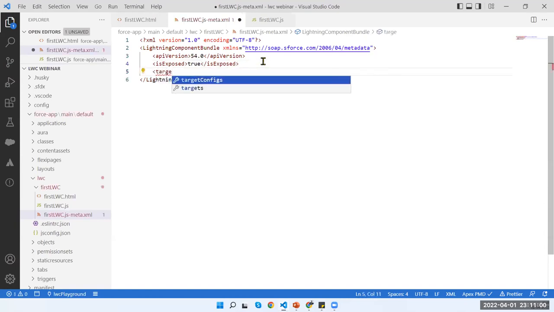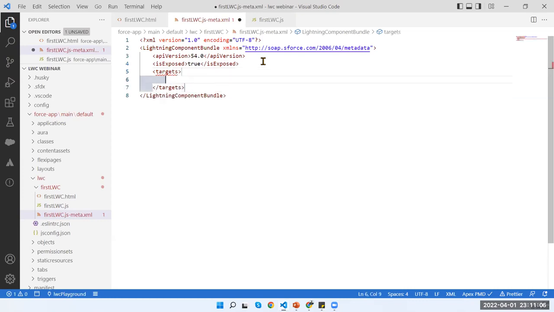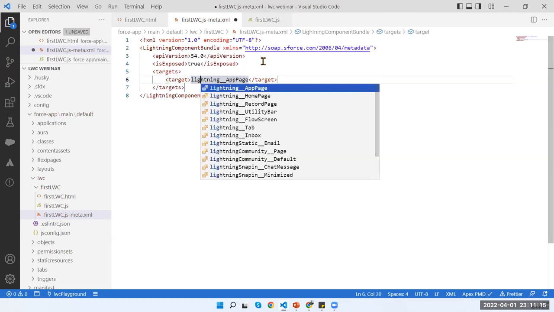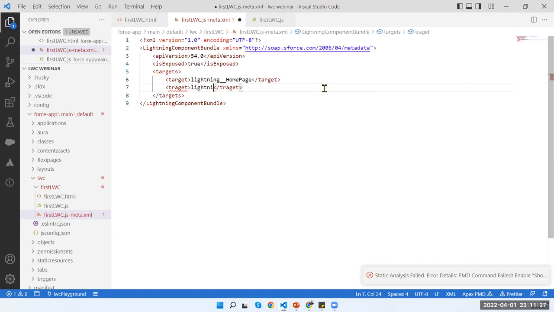And in the targets tag, if I want to use it on a home page, I will just use it as a home. Or to use it on a record page, you can just use record page, something like that. So I will just use it on the home page.